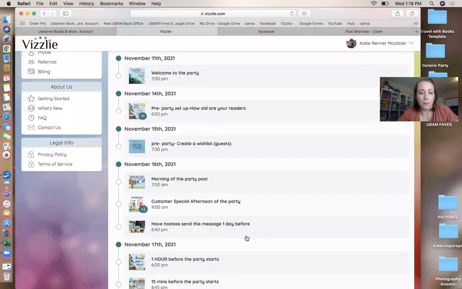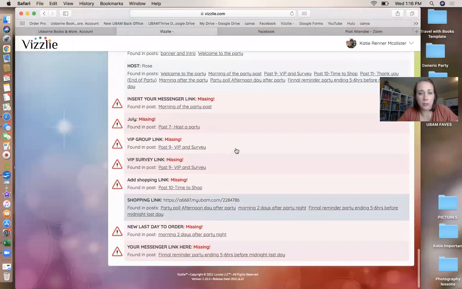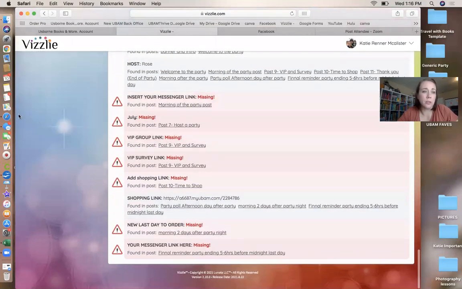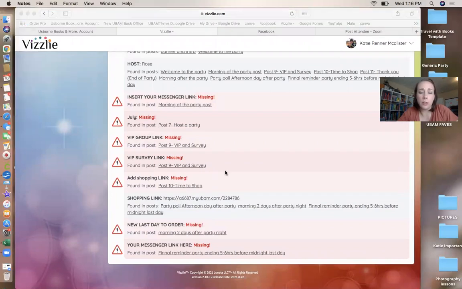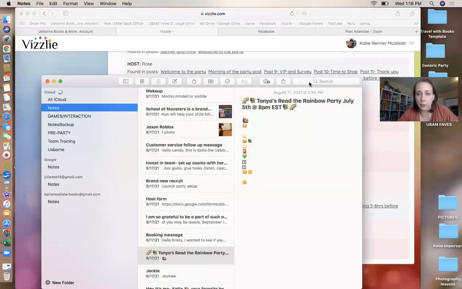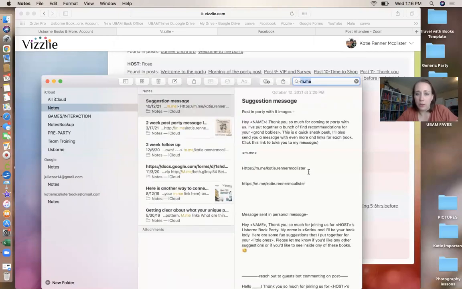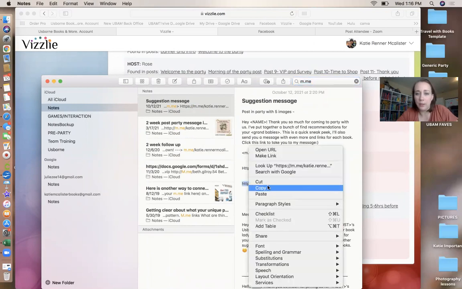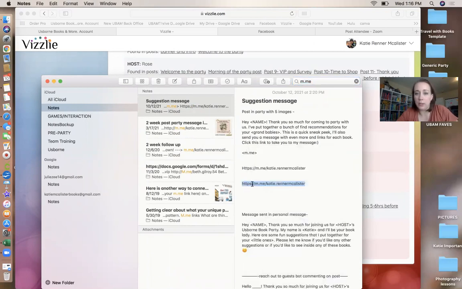Okay, all right. And then the last few text replacements, insert my messenger link. So the messenger link is your m.me link. If you don't have that yet, if you search m.me on Book Practitioners team page, it'll tell you how to create that. So basically, it's this http://m.me/ and then whatever it shows in your messenger at the very bottom is like what you copy to add to that. And it's a direct link.